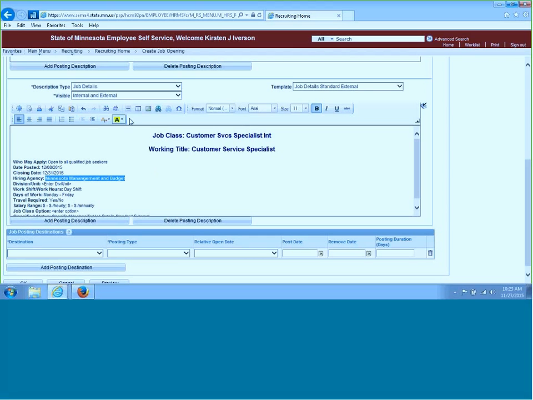I'm going to use the text box toolbar information, and click the bold to unbold Minnesota Management and Budget. Enter your division, so in this case it's finance, and day shift, Monday through Friday. You can indicate if travel is required, yes or no, and remove the information that's not needed.